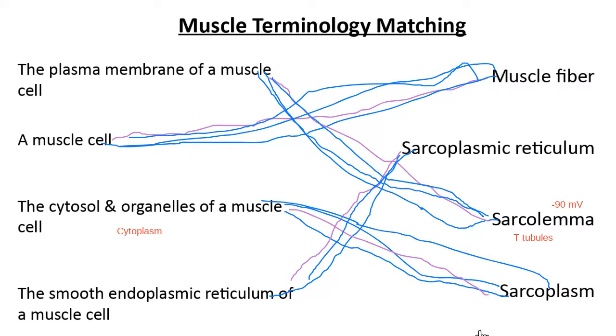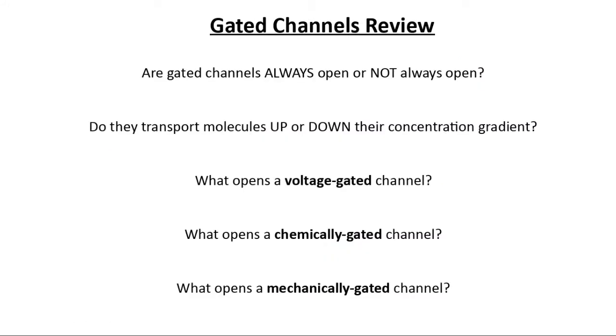We reviewed our terms. Now let's move on to talking about our channels. Gotta love those channels. The channels that we are talking about in today's lesson are gated channels. So remind me in the chat, gated channels always or not always open? Yeah, not always open. That's what gated means, right? Gated means they have a gate. I gotta get that gate open.